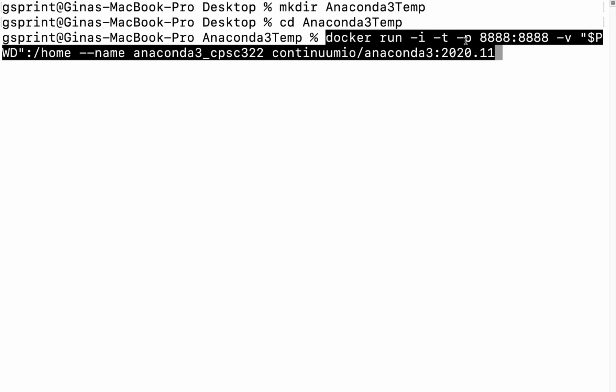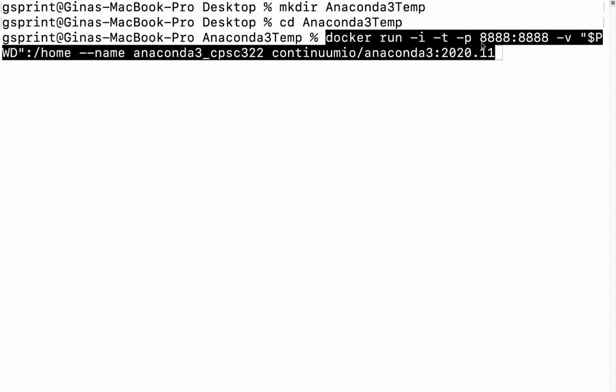The -p here is essentially publishing a port on your container to your local machine, or your localhost. So essentially what it's doing is taking host port 8888 and mapping it to container port 8888. Why do we need this in here?